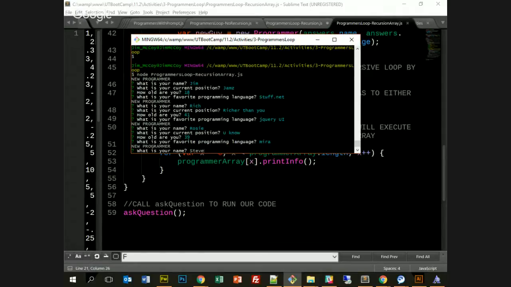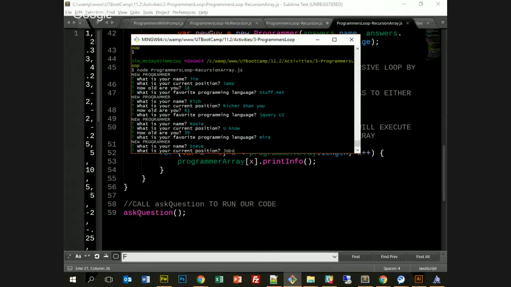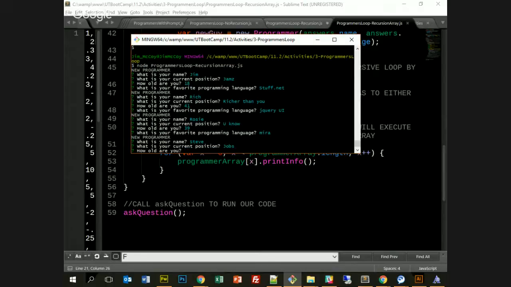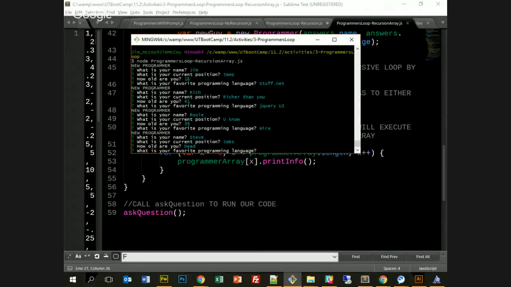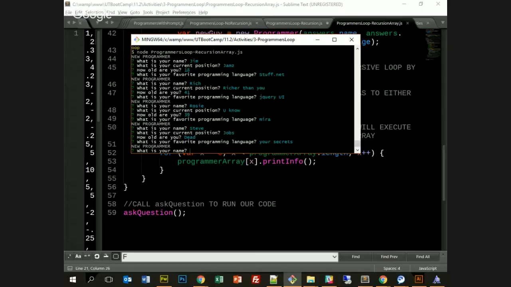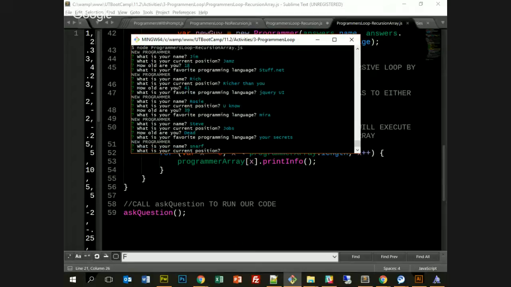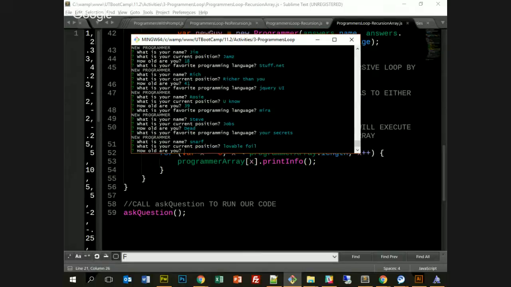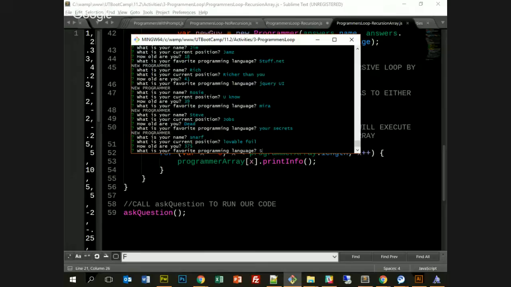And Steve, and Jones, and Dead, and your secrets. And what is this? Let's do Snarf, yes. You haven't used yet. Snarf, what is your current position? Foil, 375, and Snarf.